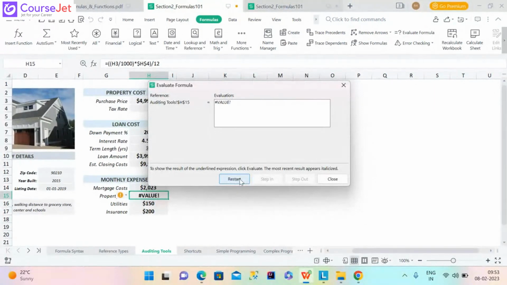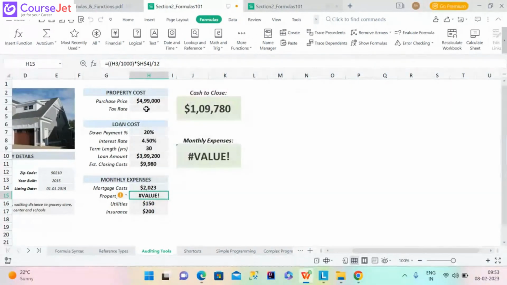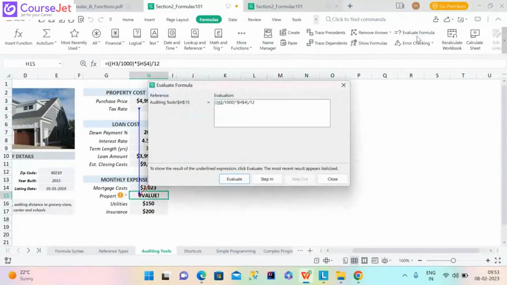When you see cell references here, you do have the option to step in, which will select the referenced cell. So I'll click on this and say Evaluate Formula, and you have the option to step in. Let's see, this step out is not enabled still.